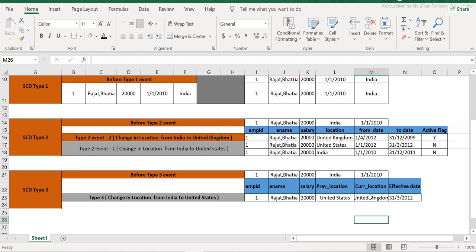This is another disadvantage, and sometimes it can be an advantage also, because we really don't want to keep all the previous records.